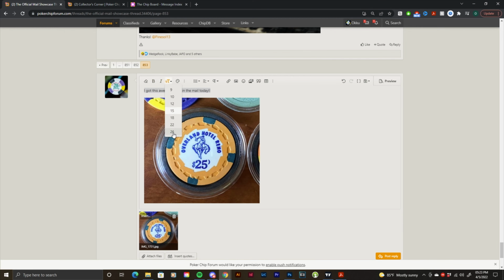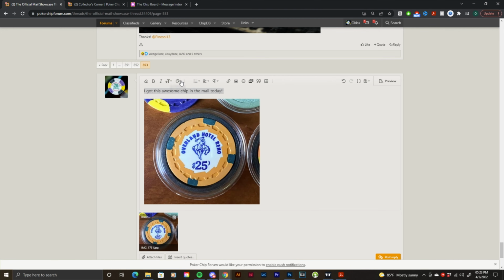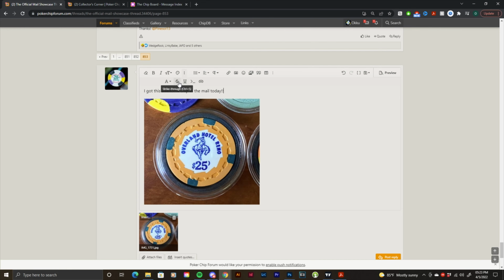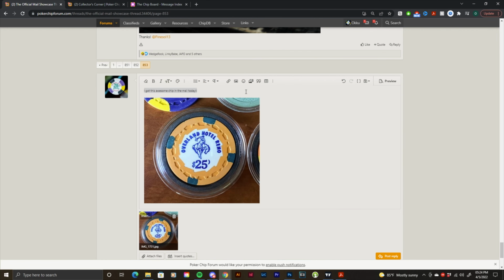You can change the font size where you can make it really big. You can make it really small. You can change the text color, which I don't see many people doing, but usually keep it black. There's a couple more options in here for different formats. Then you can do a list, alignment, and paragraph stuff, similar to any sort of text box that you're used to using. That would be pretty similar on here.